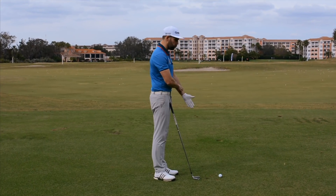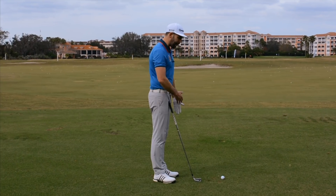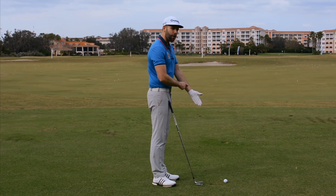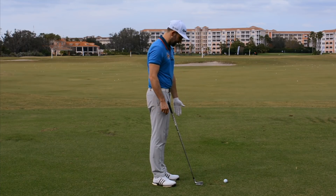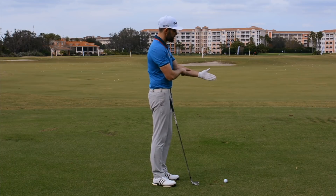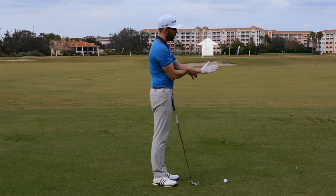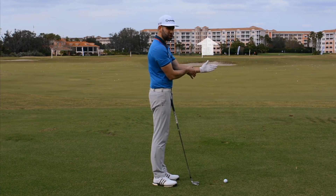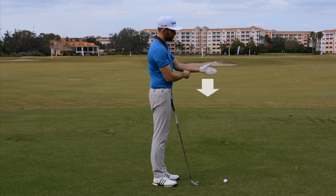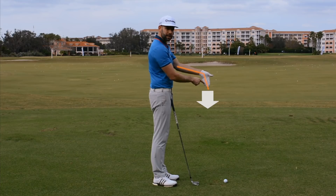If I was to just let my lead arm fall to my side in a fairly natural position, the fingers would fall pretty parallel to my forearm - that will be its natural position. My fingers are parallel to the forearm. From this position, we have a tiny bit of movement upwards in my wrist, but not a huge amount. But we have quite a lot of movement down this way, where you can see my fingers are being pointed down towards the ground.